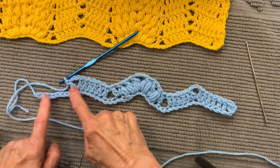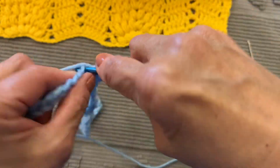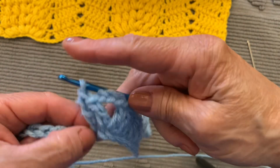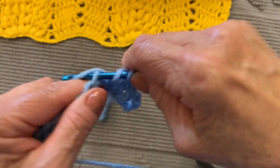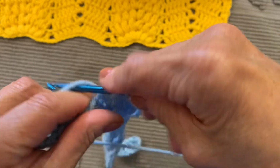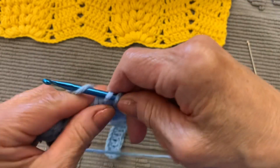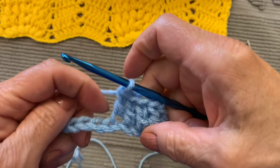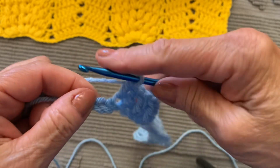We already have 1, so I will make 5 double crochet into the next 5 stitches. It's 2. So total should be 6. 1, 2. Now it's 3, 4, 5, and 6. Okay, check again. 1, 2, 3, 4, 5, 6. So that's right. Okay, now we'll skip 3. 1, 2, 3. And into the last 2, I will make a double crochet.